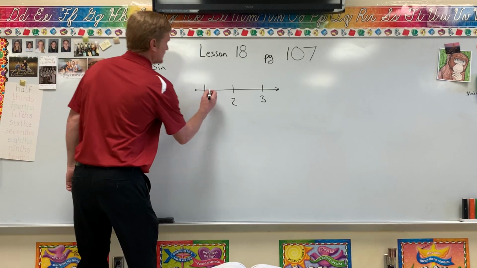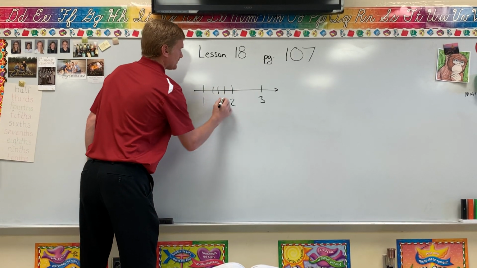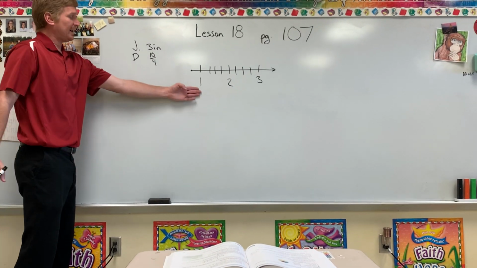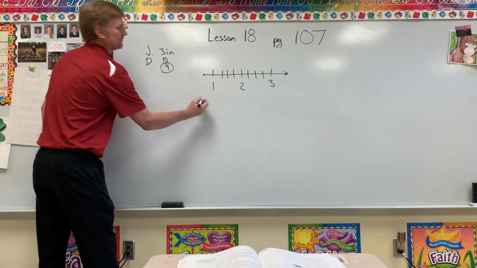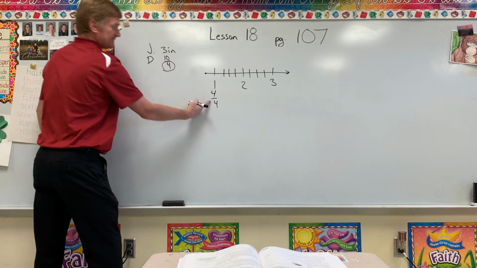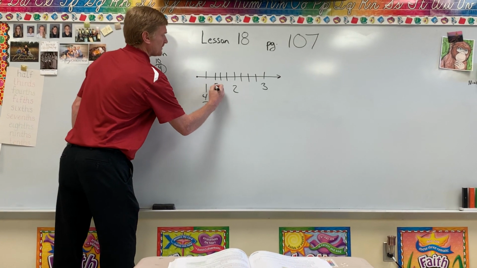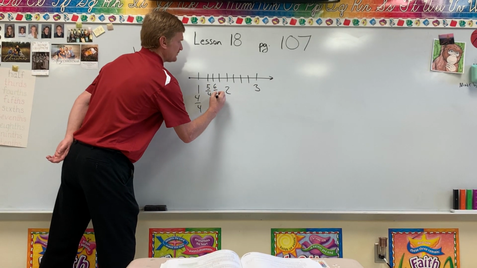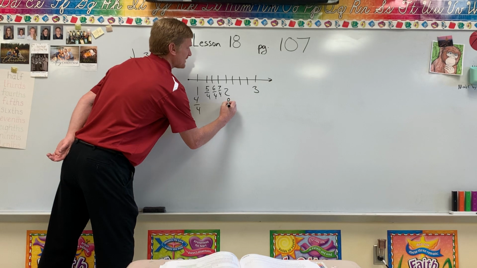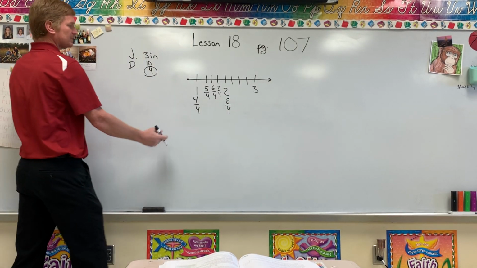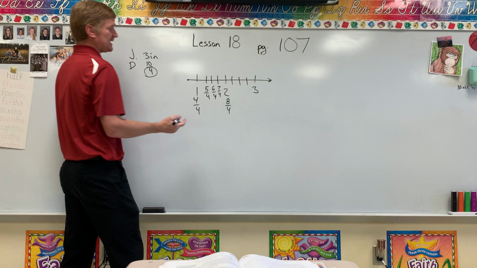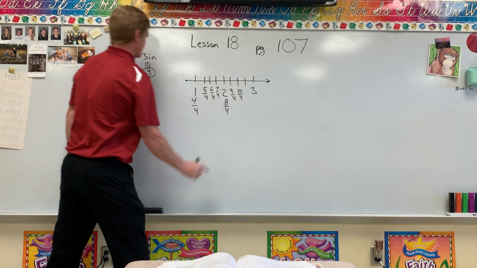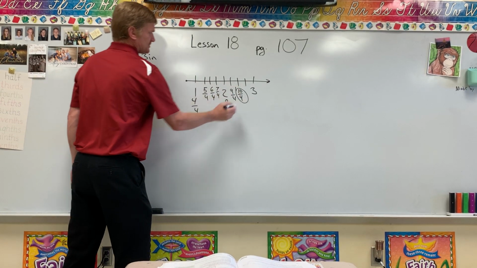All right, hopefully you broke it up into fourths. Maybe a little better than I broke it up. 1, and since we're using fourths, the top number is the same as the bottom, so 4 fourths, 5 fourths. Remember, we're looking for 10 fourths, 6 fourths, 7 fourths, 8 fourths. Oh, we need to know 3 as well with Jackson. 9 fourths. Ooh, there's our 10 fourths. So right there is where Drew's pepper measured.